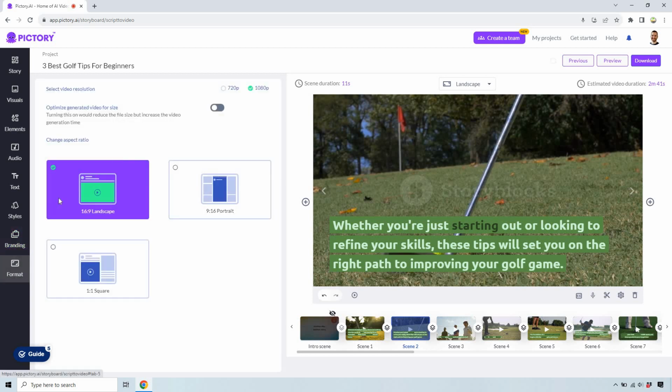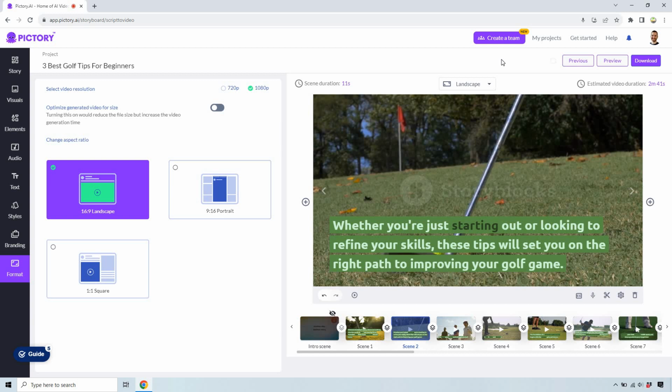And of course, last but not least, most importantly, when you're on format, make sure you are on 1080. So when you go to download it, which is going to be here, I'm not going to do it. But when you do it, it's going to be in much higher quality because 1080 is much better than 720. Nevertheless, that is the very quick tutorial about how to make faceless YouTube videos with AI step by step. I hope that helps you out.